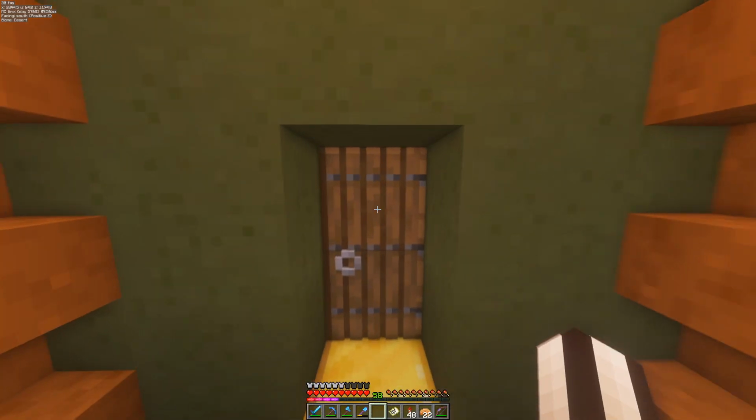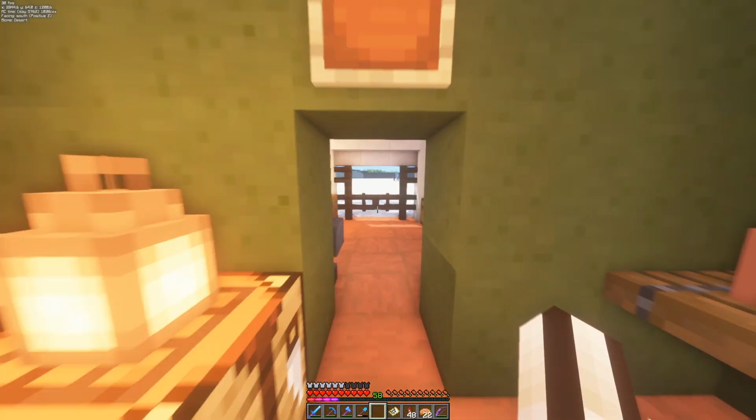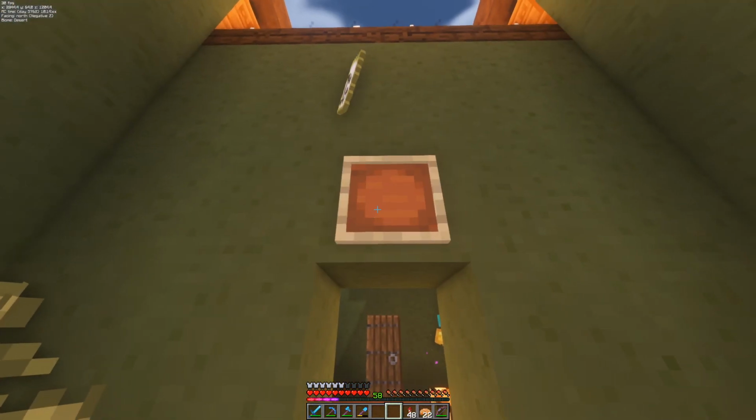Anyway, this is what we ended up with. A little bit of a weird desert style, I guess. You know, like a desert temple. A little bit of decorations here and there just to give it a more homely feel. And we have our map right here. This is going to be like our demo map.